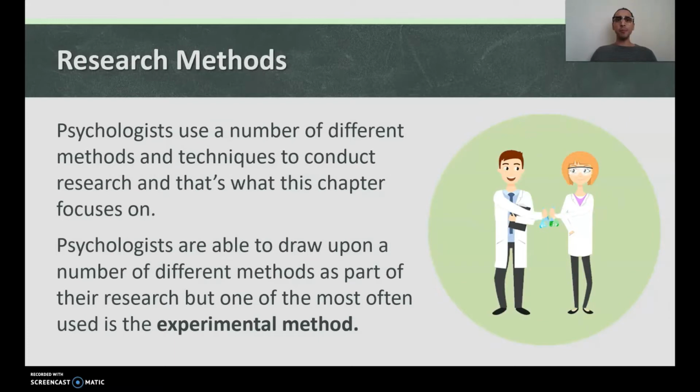Psychologists use a number of different methods and techniques to conduct research, and that's what this chapter focuses on. That's what these lessons have a look at. Psychologists are able to draw upon a number of different methods as part of their research, but one of the most often used is the experimental method.